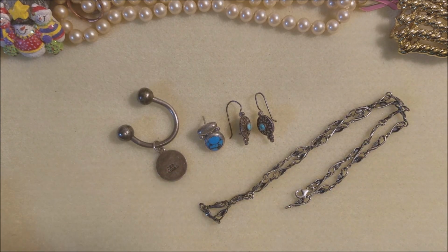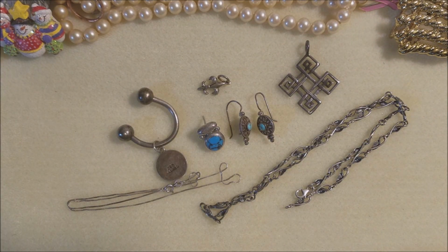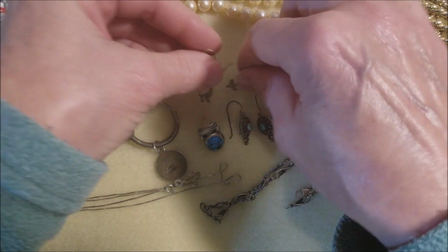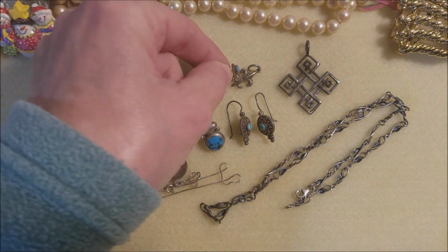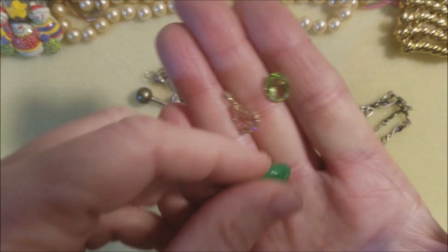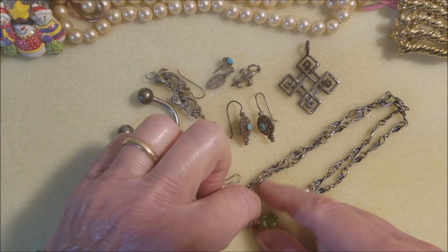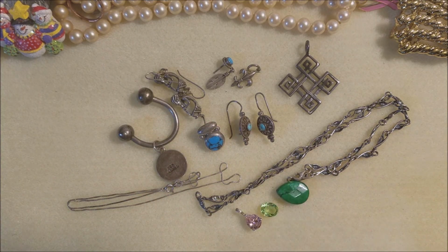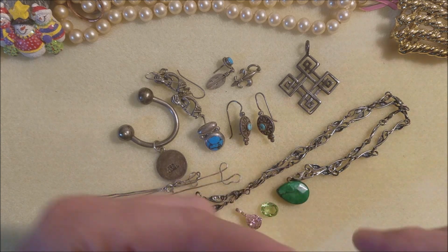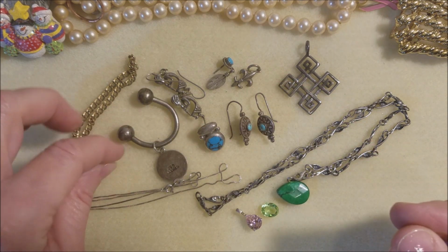But these are the sterling pieces we got out of this one. These are not marked that I can tell, but I'm pretty sure they are, and I will test them. But I'm going to put them in there, and this one as well. I will test this and this. I'll let you know if I can get a test result on these three. I'll let you know if they are precious stones or semi-precious stones. And we've got a little bit of gold filled. Yep, nothing wrong with that. And this is possibly gold. So I'll let you know in the editing as well.